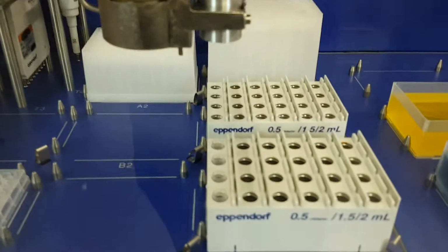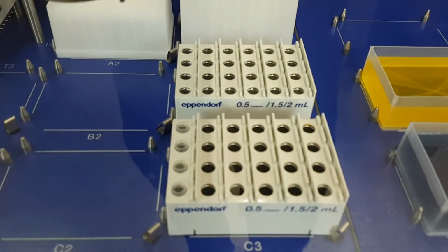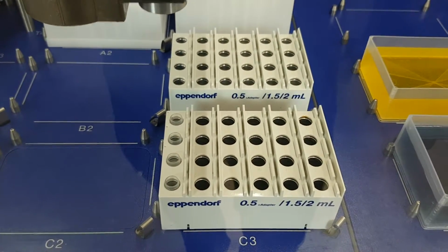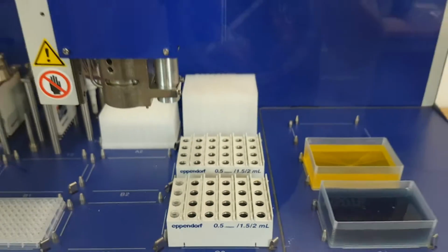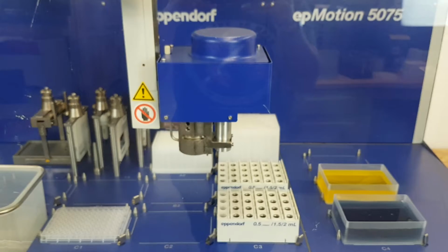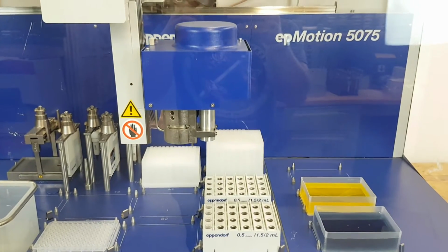And you can see it can read the level inside of these tubes in the thermal block, which is very impressive. It uses an optical sensor to do this.